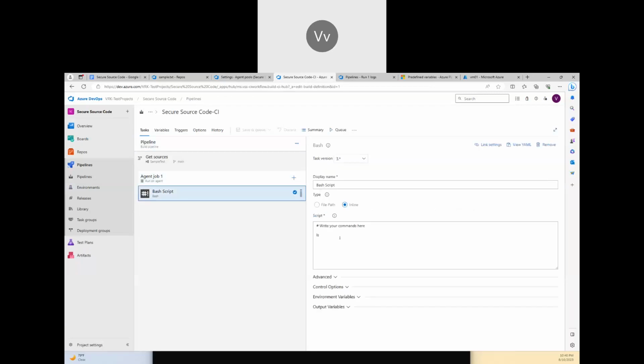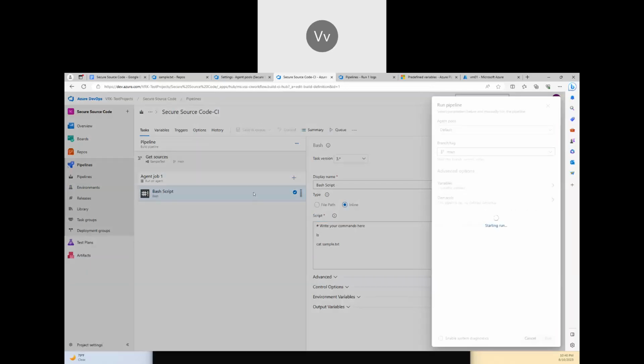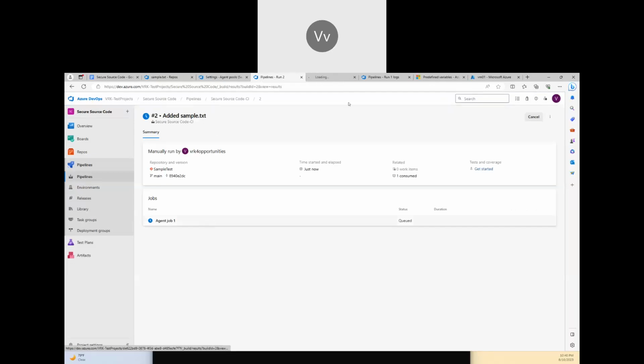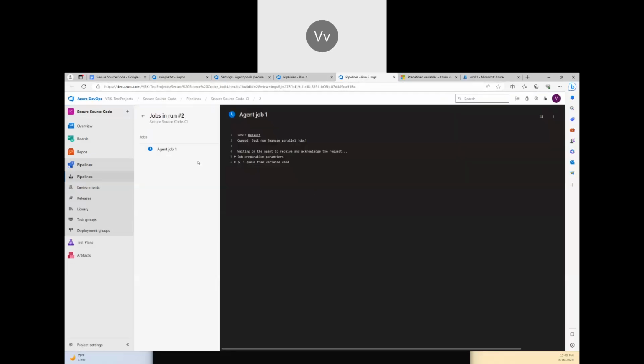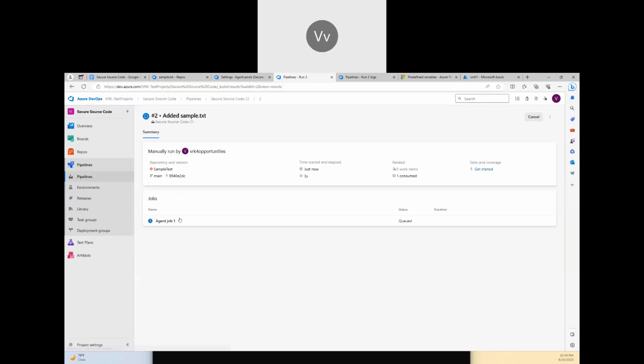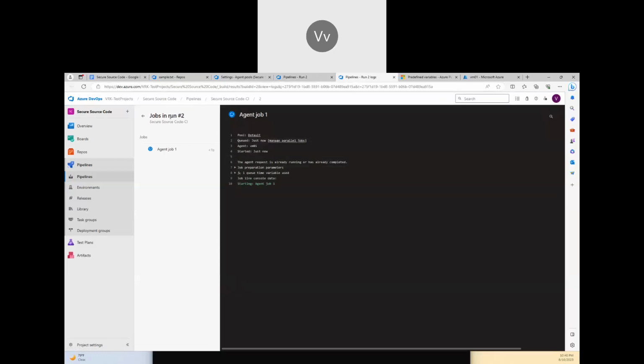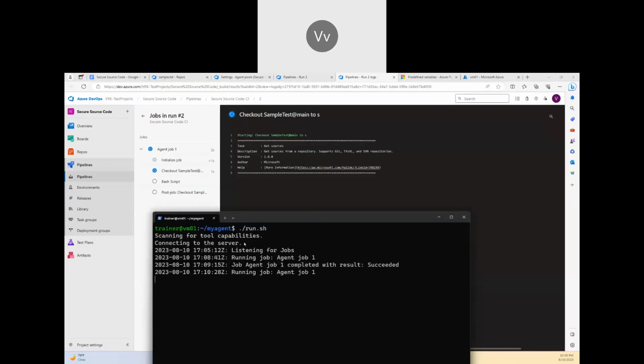So if I type here add sample.txt and I'll save it and I'll click on save and queue. So it will go and run that specific agent. This is job 2. So this is going to run inside this machine.